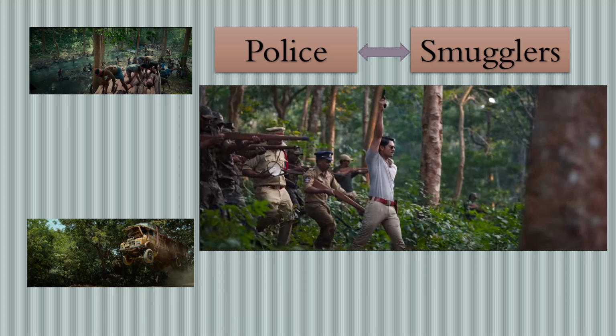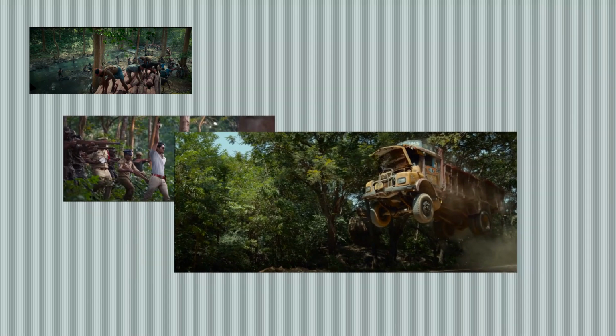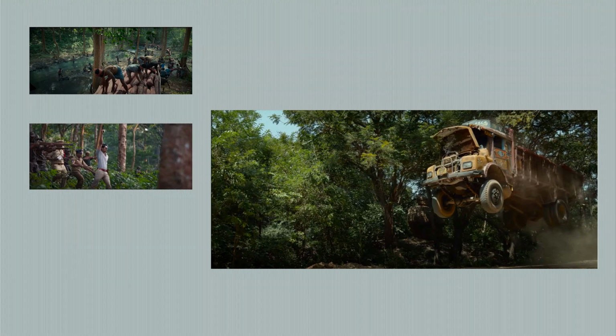If observed carefully throughout the scene, cuts are jumping back and forth only between the police and the smugglers. 1. Police warning and smugglers finding themselves clueless. Then smugglers attacking with stones and police hiding from that. Then police firing a gunshot and smugglers on the other hand running for their lives. Then Pushpa trying to get away with the loaded truck and police chasing beneath it. Finally, it settles down to the truck disappearing and Pushpa getting cuffed for it. The pace of the cuts is kept fast enough to show the urgency of both parties.